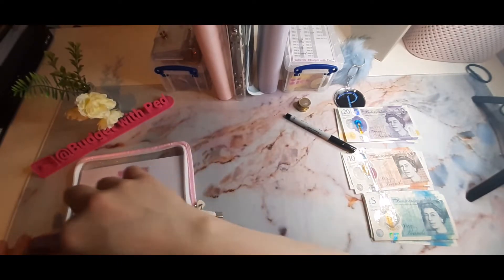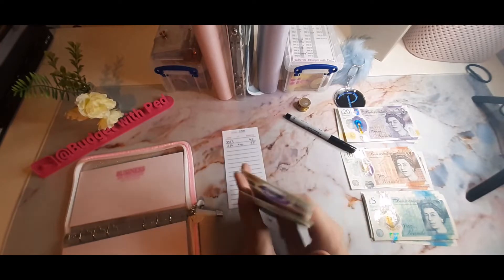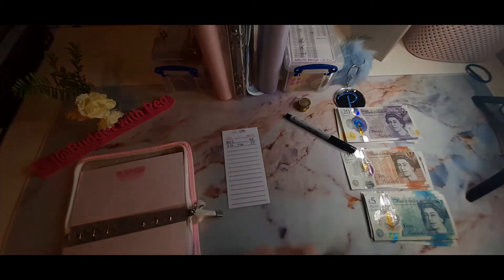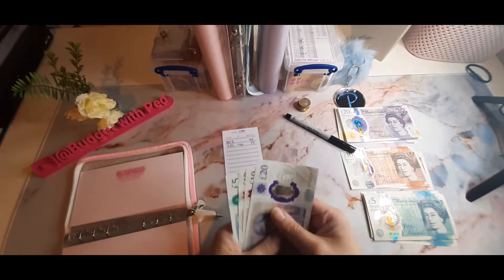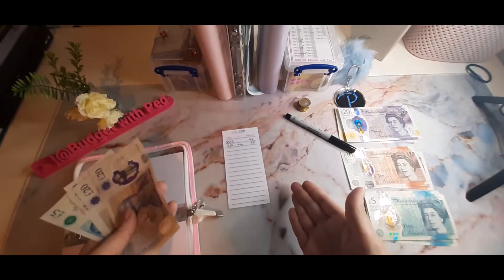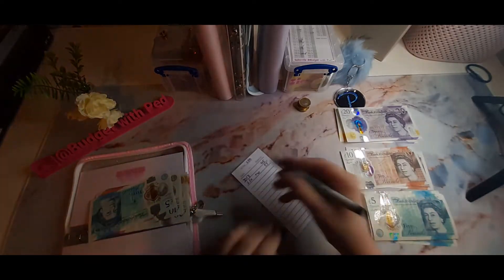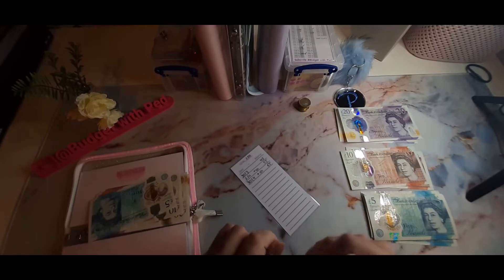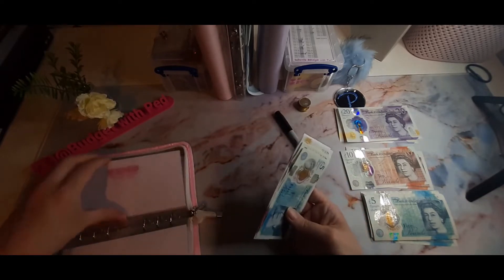Business is getting turned now. I mentioned before that I will be using this for bigger purchases for the business or anything that will help enhance the business. I do not have a Cricut machine, I do not have a Silhouette machine — I am missing out on so many things that a lot of other budgeters have for their Etsy shop. I want to build up a buffer — a big amount — and then go out and buy everything if I still want it, because everybody's kind of selling the same stuff. 20, 40, 50, 60, 65 — £65 in there. I might just let everyone else do that. But then again you can do so many nice things with it, so I'm in two minds.